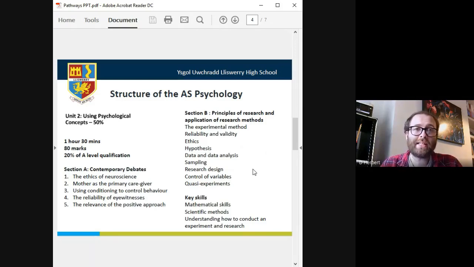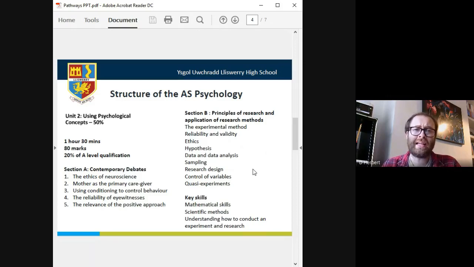There are some key skills that you are going to need in order to do this successfully at AS level. You're going to have to be able to use the mathematical skills that you studied at GCSE. So you'll have to be able to work out things like the mean, median, mode, and range. You'll have to be able to look at correlation. You'll have to look at some data and tell me if there are positive correlations, negative correlations, or no correlations between the different variables. And that's something that we will recap and go through as we learn on the AS course.